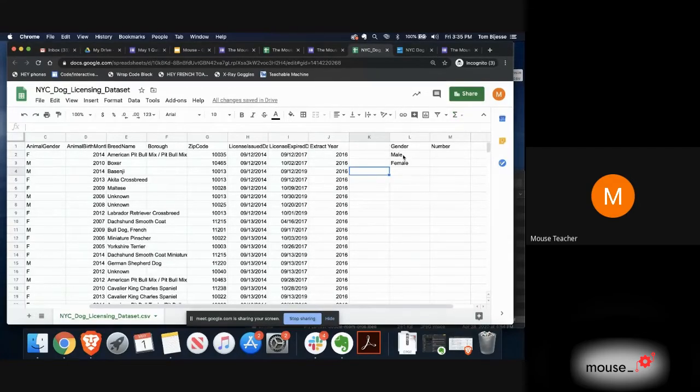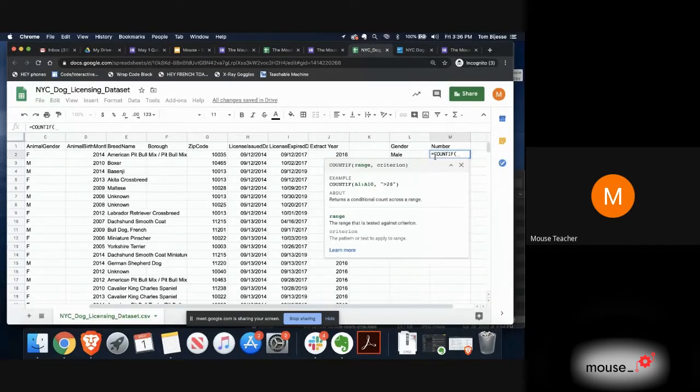The one I want to do is count how many times the letter M shows up in column C. And this is one formula that I actually have memorized. But if you don't have it memorized, you can always Google it. You can always look at the formulas there. So the one I'm going to use, I'm going to type the equal sign, and then type COUNTIF. Again, this is just one that I've memorized. Give me a little bit of information here on what I need to do. So COUNTIF, what's the range, and what are we looking for?